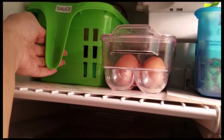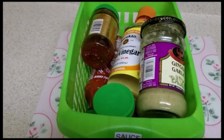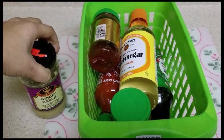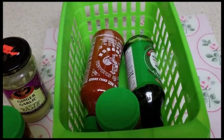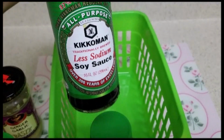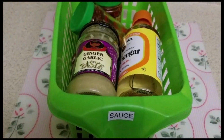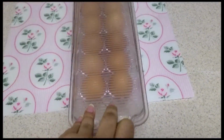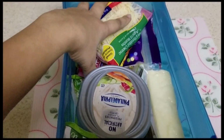And under that I keep my milk can. And in the first shelf I have this basket in which I keep all my sauces. I remove the eggs from the carton and I put them in this egg tray so that it looks organized. And you can put nearly 18 eggs in this tray. And I keep all my cheeses in this box so that it makes sandwich making very easy.